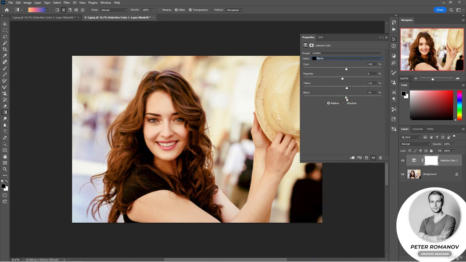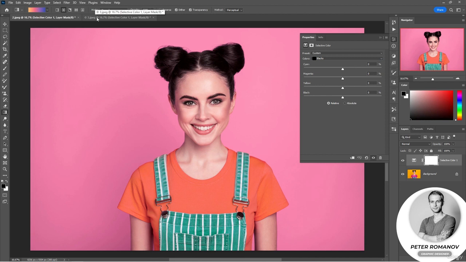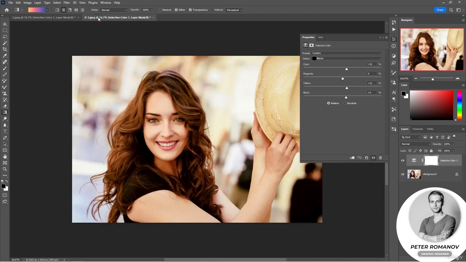Let's compare. At first it was like this, and now it has become like this. As you can see, it's very easy to colorize the image using this function. It was a very simple correction command. I think you can handle it easily, and let's get to the homework. I suggest that you adjust the color of this photo by changing the color of the girl's blues, changing the background color, and toning this image at your discretion. And in general, I recommend you not only work with the images that I give, but also try to do it several times, at least on your own images, so that the material is firmly fixed in your memory.